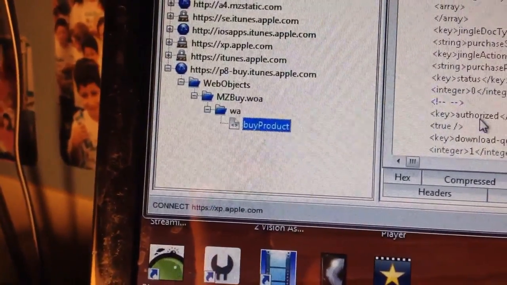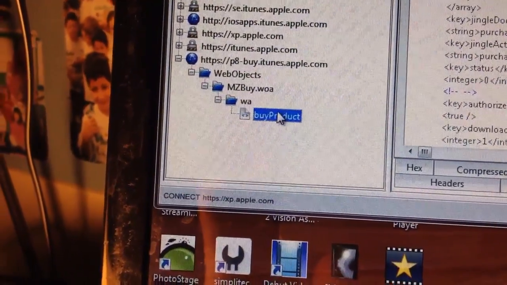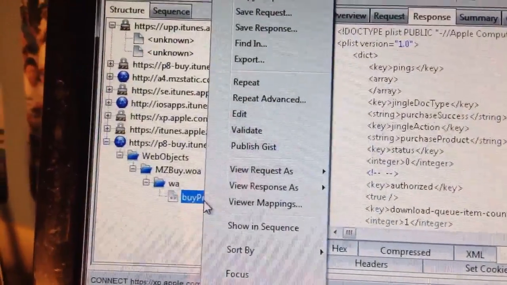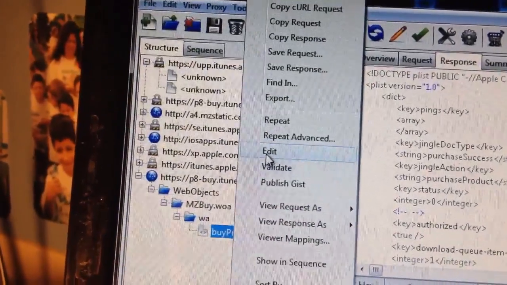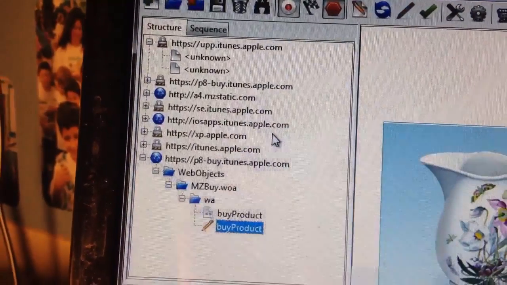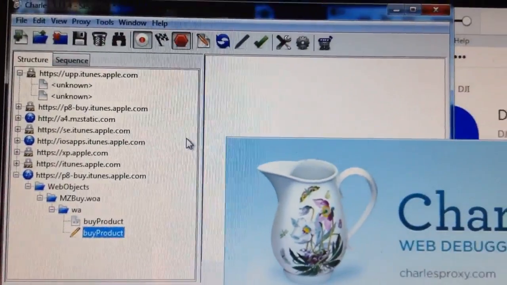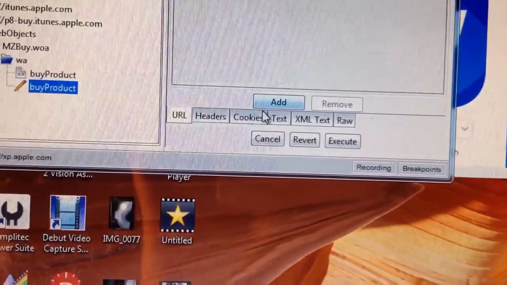Okay, now that we have our number copied, we're going to want to come back over to By Product, right click it. This time we're going to choose Edit. Now over here you're going to choose Text.